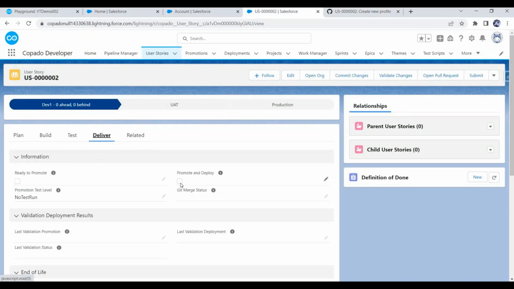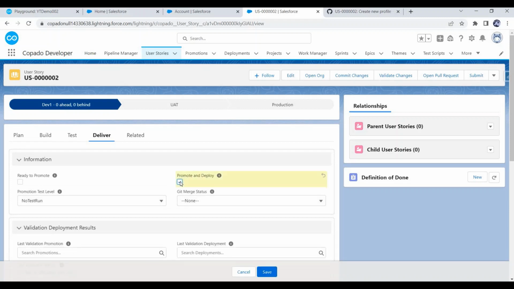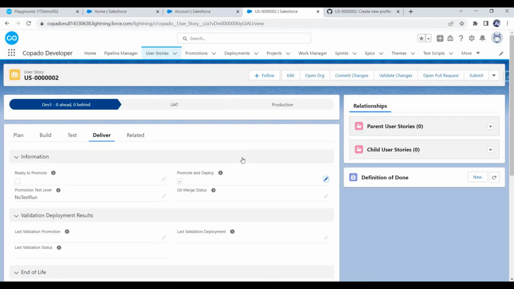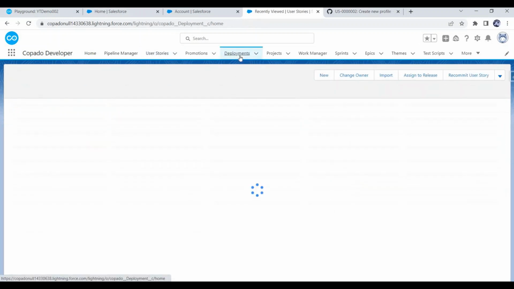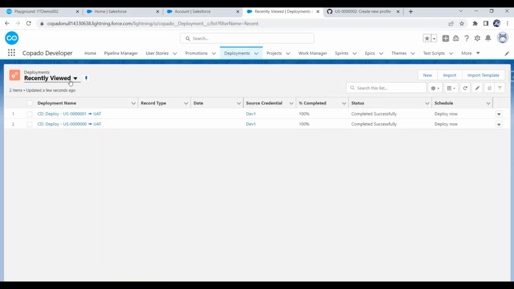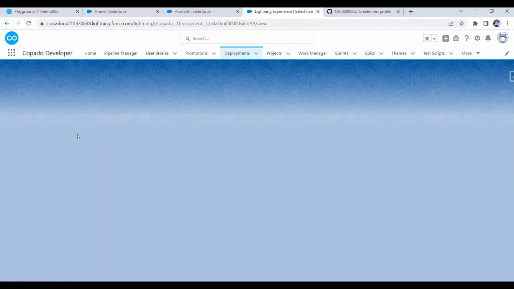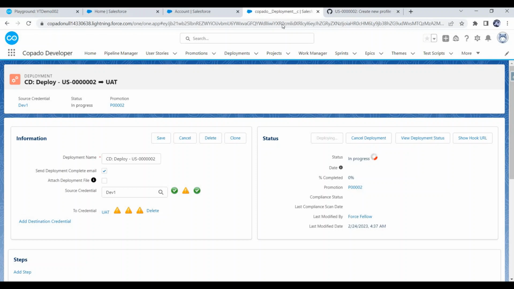Now let's start deployment by clicking on this promote and deploy checkbox. And now let's open deployment record to know deployment status. Alright, deployment is done.